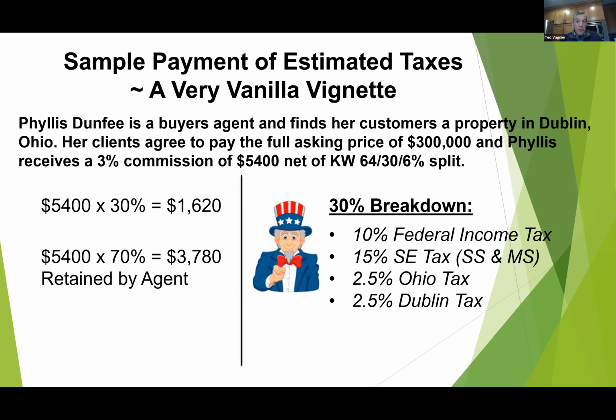Well, if you overpaid them $2,500, you have two options. You can get a tax return, which is what you used to get as an employee. Or if you're going to be a real estate agent for a long time, just apply it to the next quarter. Or maybe you've prepaid two quarters, and you realize that 30% was way too much based on the number of houses that you sell. You can adjust this on the fly the longer you are an agent. And so you could say, I want my $2,500 back, and the government will just mail you a check.